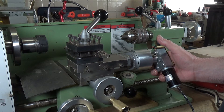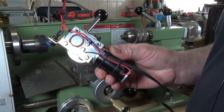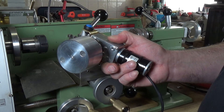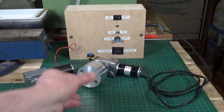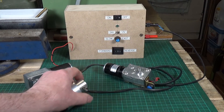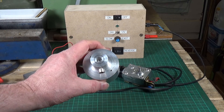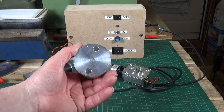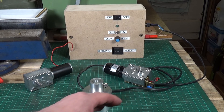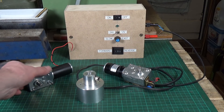It's very simple and easy to make. Obviously you've got to make the adapter up for your lathe, there's a little bit of wiring to do, but it's very simple — just an on/off switch basically. Let me take the adapter off so you can see it in a bit more detail. As you can see, it's basically just a lump of aluminium with some holes drilled in it to take the two spigots that come out of the wheel, another one for the shaft, and then a set screw. That's basically all there is to it.